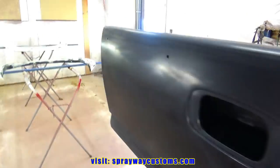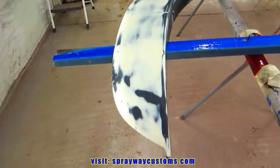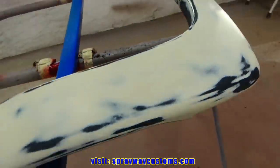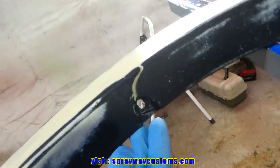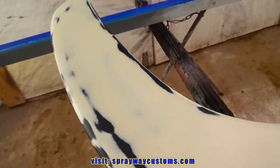Tailgate, got it hung up. Also the fender flares. On this one here, if you can recall, it was cracked here. I had fixed that with some fiberglass on the back side. As you can see it.